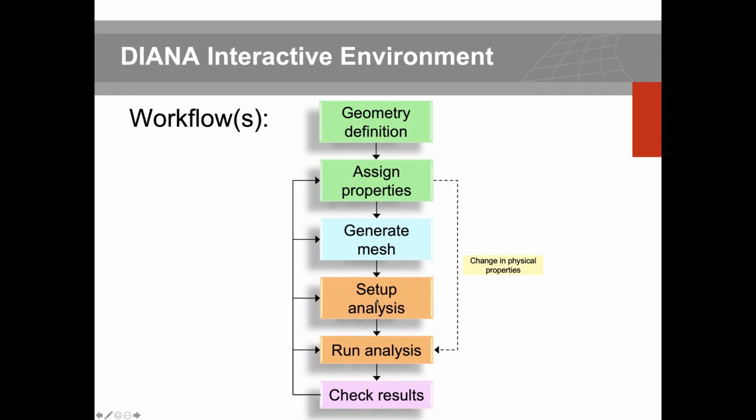So you define whether it's linear analysis, structural non-linear analysis, and the different options. You run the analysis, and then you check the results. And everything is done in the same environment. The thing that you have to be aware of is that any change in physical property, material property, or boundary condition done at the mesh, at the geometry level, requires you to rerun your analysis every time. But this is the general workflow that we use in Diana.